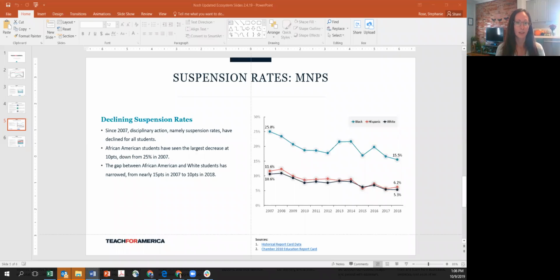Now, skipping ahead to slide 5, again, this is the same Nashville example. You'll see another graph, but this time with more text to kind of further highlight the progress that's being talked about on this slide. This time, the graph itself and the data points that are talked about is all looking at declining suspension rates for students in Metro Nashville Public Schools. And again, we used color coding here. We looked at suspension rates by race and also just created a few very quick and succinct data points with a very clear headline that suspension rates are declining in Metro Nashville Public Schools.